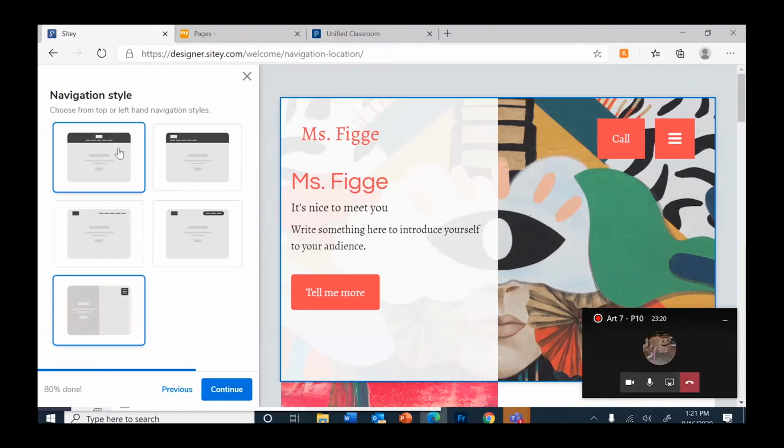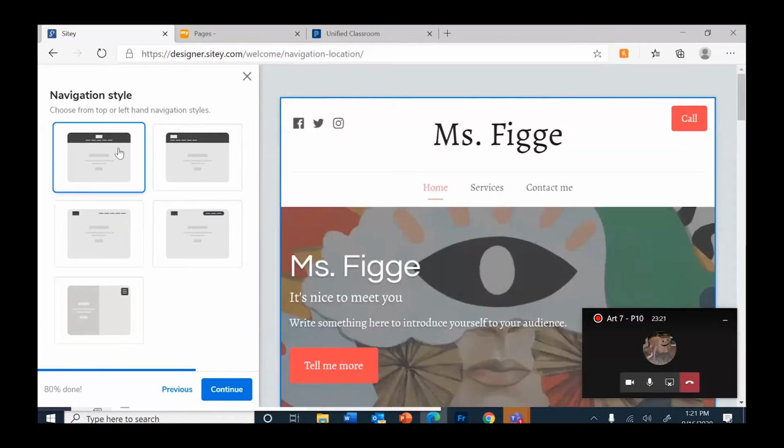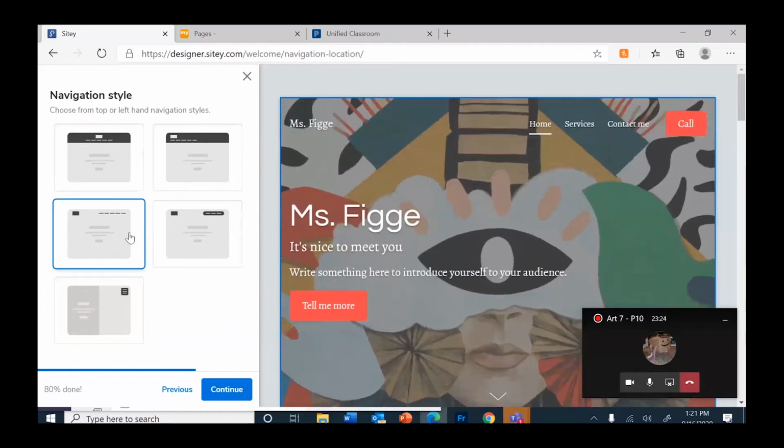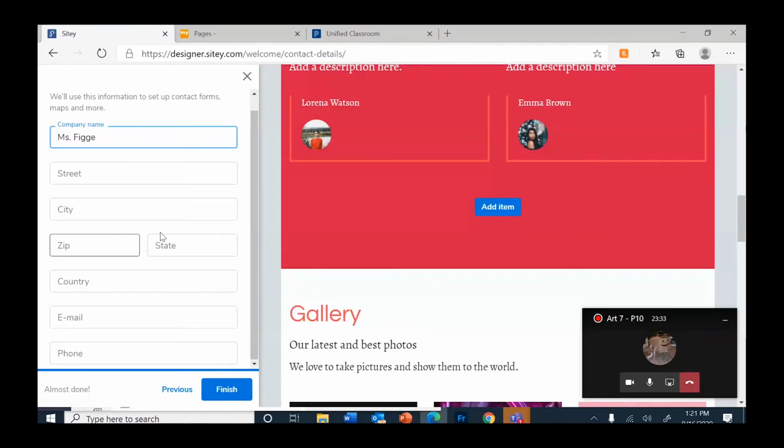Now this one, you are choosing kind of the basic layout of your website. There are a few different options. I'm going to go with this one for now. Now I'm going to get to here, and you don't have to fill out any of this information. You can leave this all blank and just click finish.